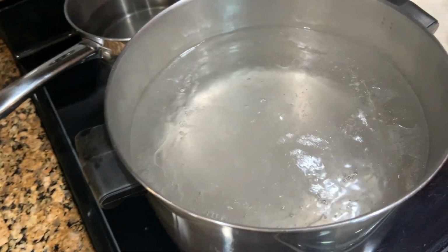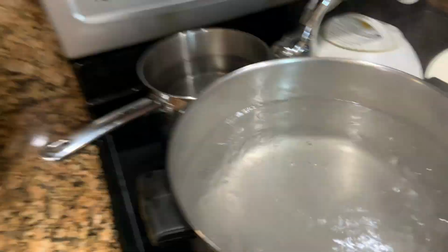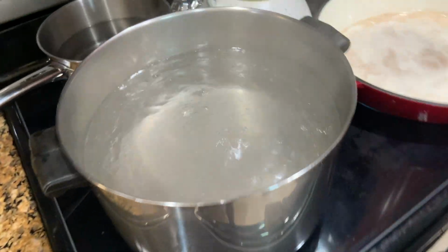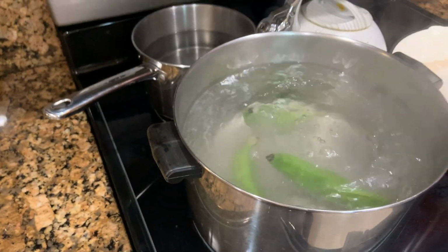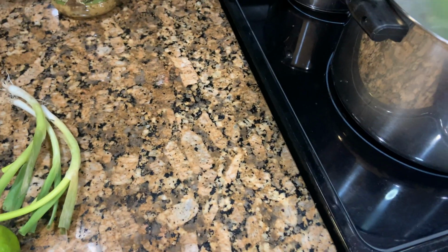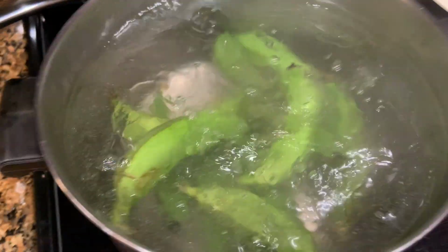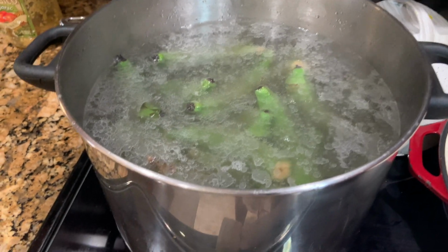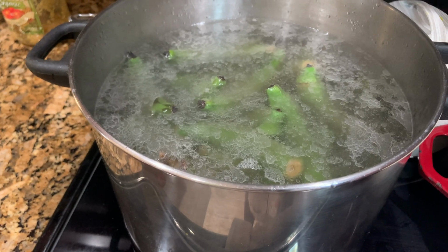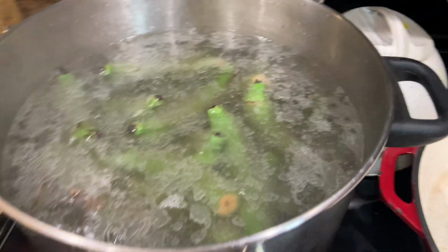I have a pot here with some water and some salt and coconut oil that's boiling. So what I'm going to do now is put all these bananas in. My son said I missed one. Okay, so I got all the bananas in the pot. Waiting for the water temperature to come back up. I'm gonna put a lid on this, but not fully covered. Okay, so that's what I have going here.